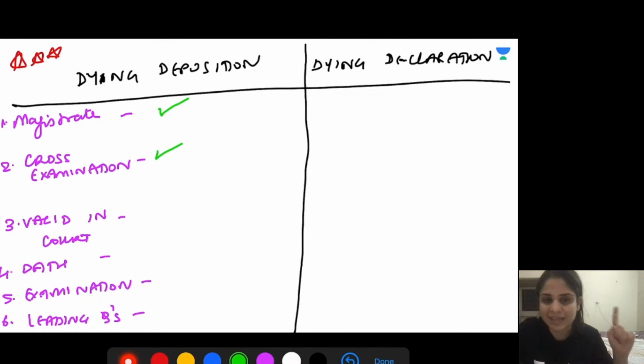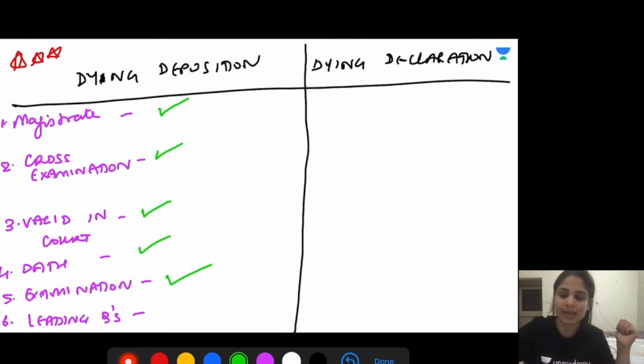She will take an oath before giving all of these answers, and that is the main reason why it is valid in court. Two main reasons why it's valid in court: because she is taking an oath, and also there is cross examination happening. She will willingly be examined in the hospital for collecting samples and for any other investigation, and leading questions will be allowed in this case.